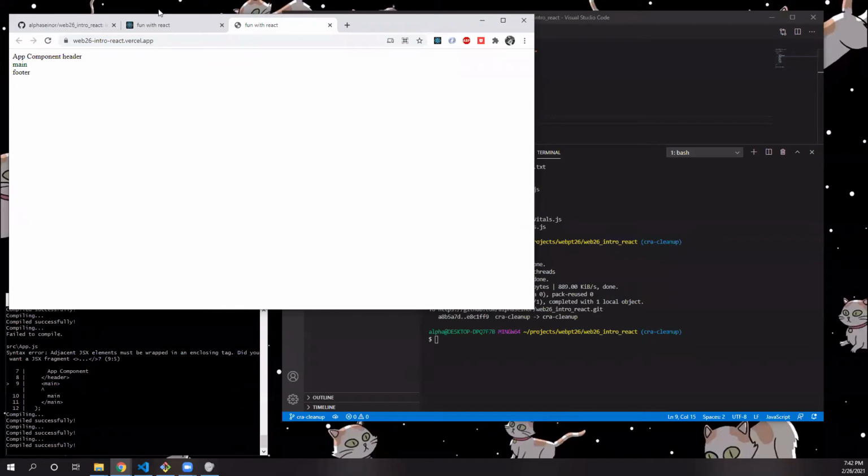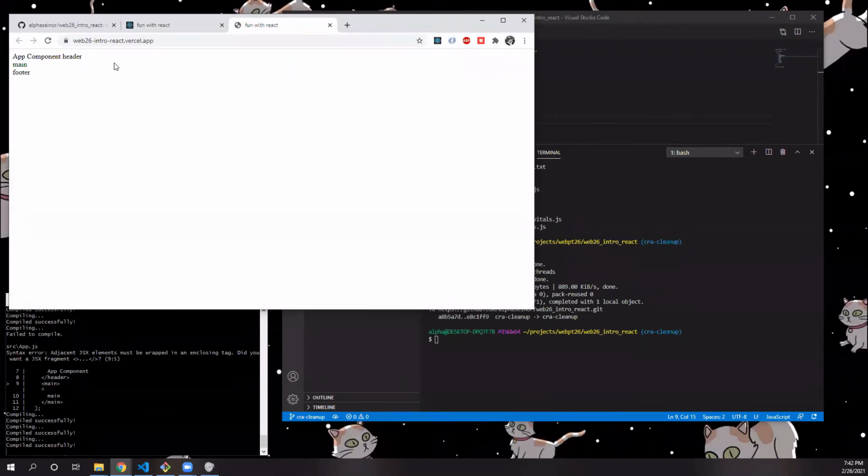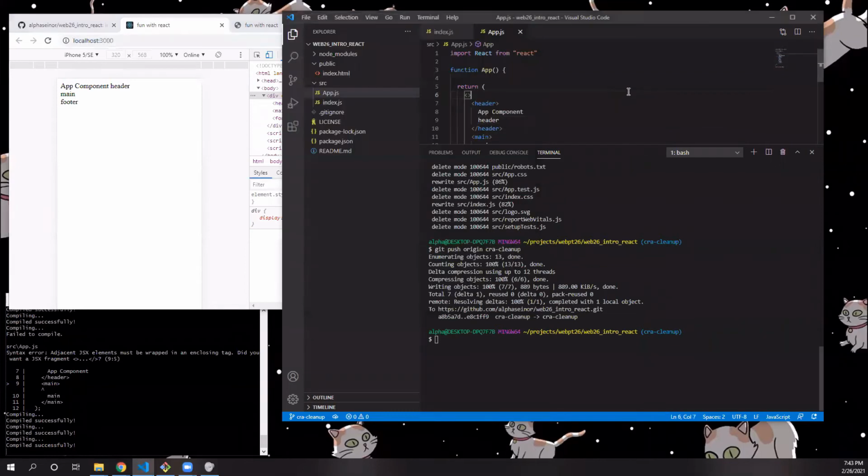There's no favicon at all. So localhost 3000 versus web26 intro. So that's pretty neat. We got app component header main footer deployed. Totally going to be a $1 million idea.